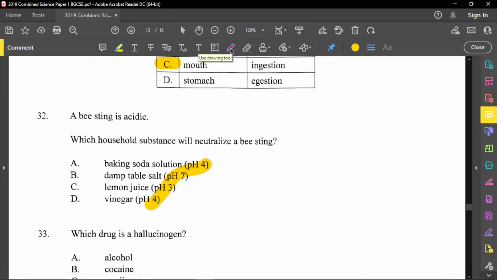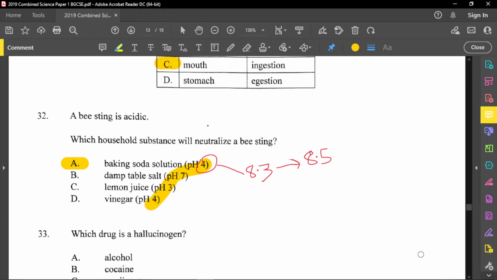The correction to make here is that the pH of baking soda is not 4 at all. So this may be a mistake. The pH of baking soda is about 8.3 to about 8.5. Unlikely to reach 8.5, but 8.4 is possible. Between these two numbers, you have the pH of baking soda. So baking soda is actually a base, or an alkaline. And so the answer here is actually A.